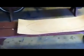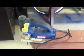Alright, so now we have the shape drawn on our board. Now we cut it out with a jigsaw. I mean, that's all I have. A lot of people have a lot fancier tools, but jigsaws aren't too expensive. If you try not to spend too much money, just buy a jigsaw. So I'm just going to trim around the line I drew. The nose and tail get kind of tricky, so be sure to stay on the line when you come to the nose and tail because of the curve in them.